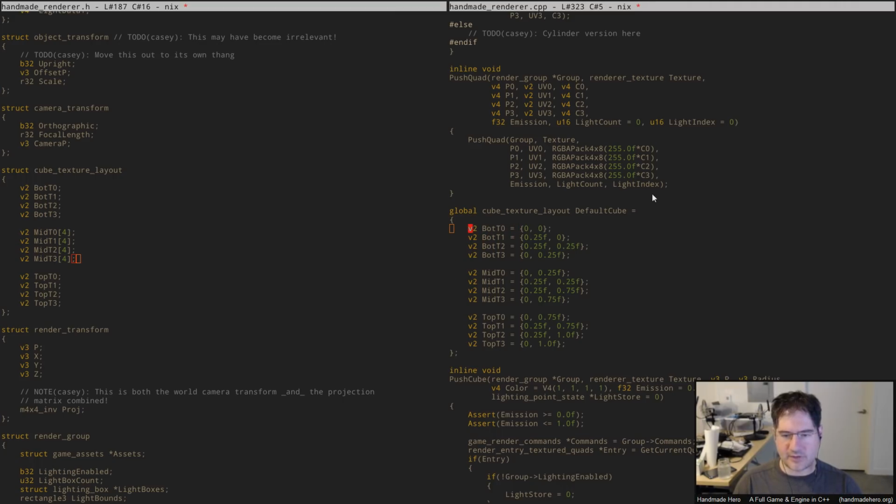So you start by saying what the bottom ones are. You then say what the mid ones are, and this is just an array of 4 of these, because right now we're not actually going to use different coordinates.